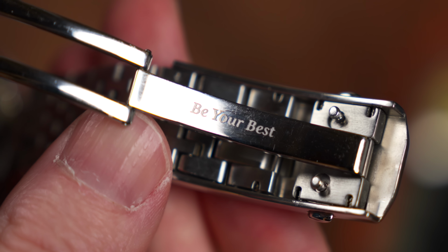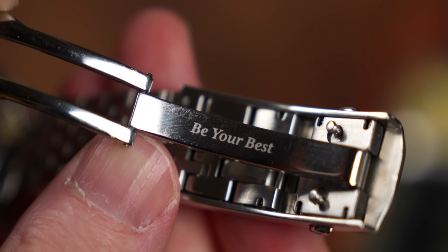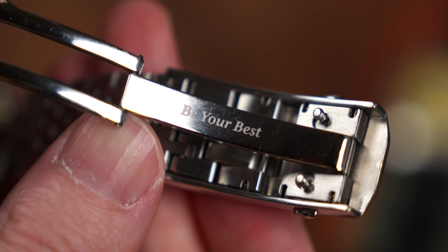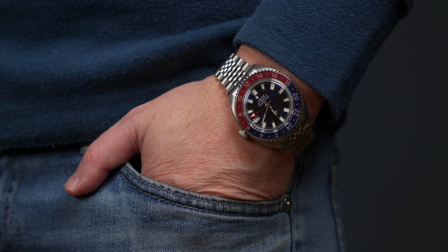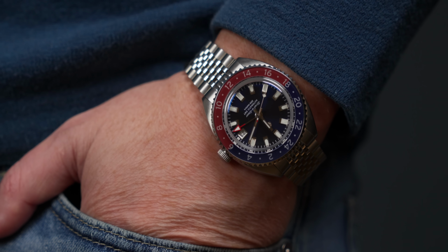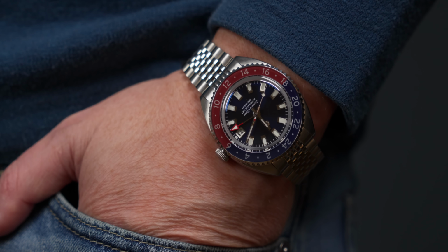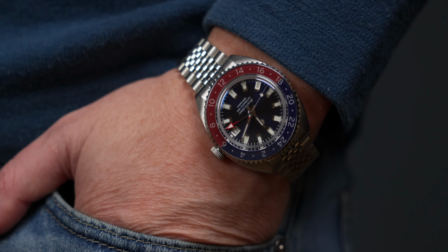Be your best. Yeah. I would like to see what type of bezel iterations they come out with. Maybe a different color, something like that. That's true. And they do offer other colorways of this, and I would probably prefer those a little bit more to this one. I think this is kind of a golden black or something along those lines, and then a white with maybe orange or something like that. I like it when they lean into their own territory, and those feel like they do that. So check this one out.